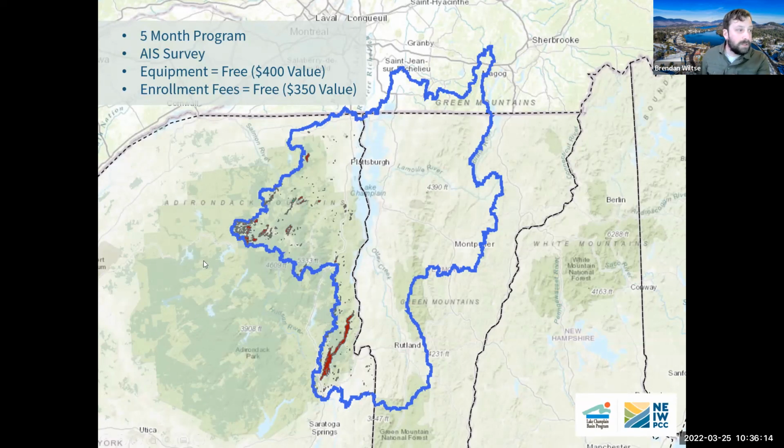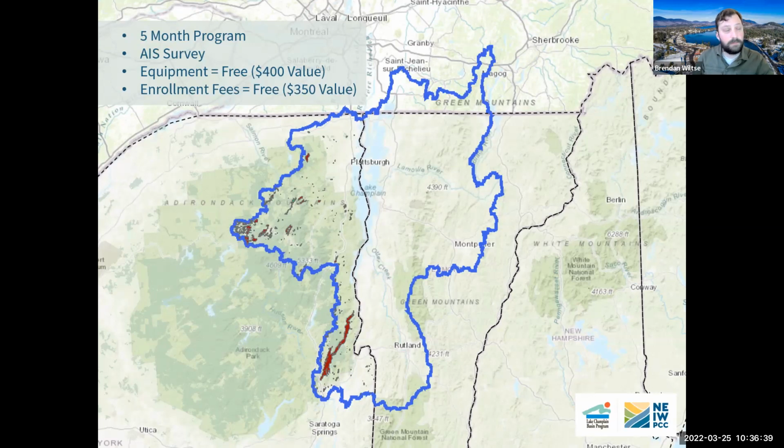So this is a great opportunity even if you don't live on a lake, you have your favorite little lake or pond that you like to paddle on, or maybe it's down the road, for you to get involved with this program and participate this summer. And we would love to have folks sign up and join. And we hope that the lakes remain enrolled, but there's no commitment for folks to continue after this year of monitoring.